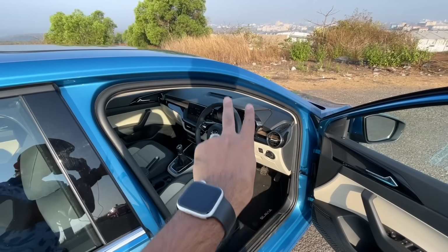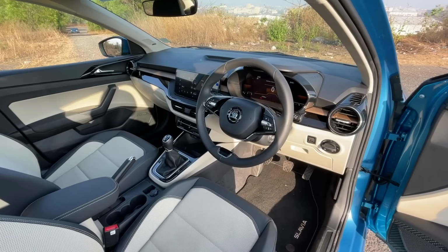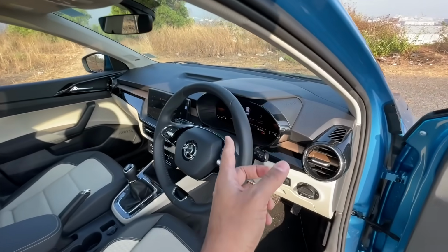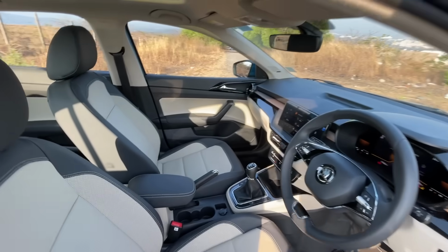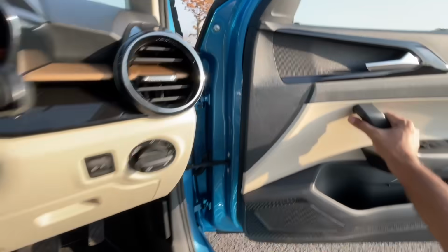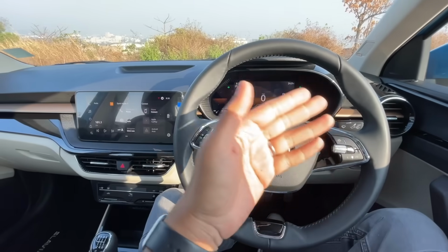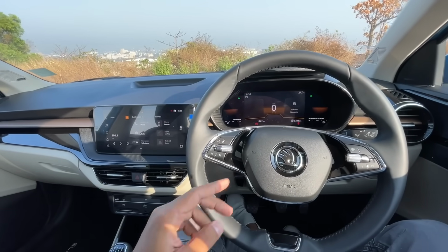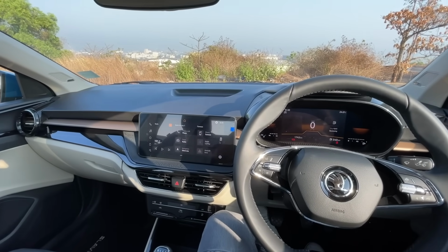In the lower 2 variants there are lesser features, of course, and you can see this car is loaded with a lot of features. Yeah, there are some hard plastics here and certain small things could be better, like the instrument cluster could be bigger, and of course it could get height adjustable seat belts as well. But for the most part, this is a very loaded car. For the price, you would expect bigger wheels, and you could probably even expect a body kit. But then Skoda will probably launch an RS model with more power, but it's all about performance in this car. So let's start driving right away.